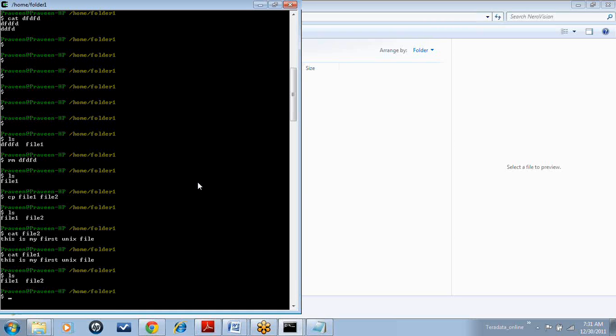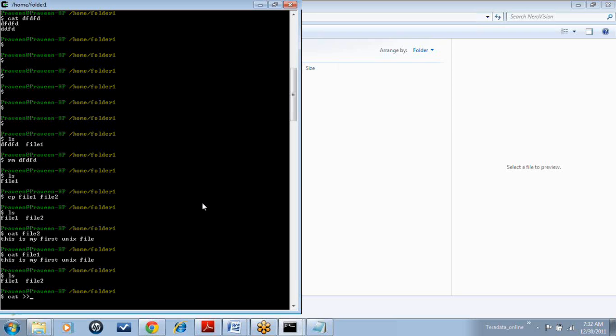I wanted to append to this file 1. In file 1, I have only one line. Right? I wanted to append to this file 1 so that some new content will be added to the end of the file. So how can I do that? I can do that with a double greater than operator.